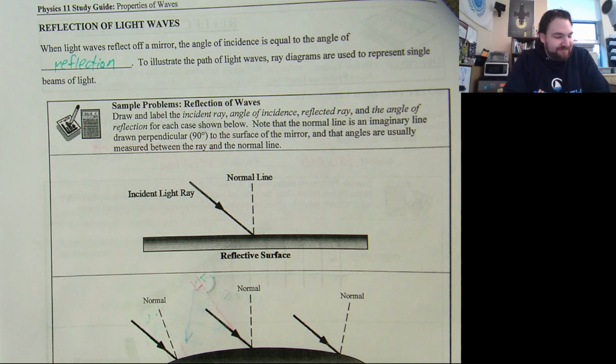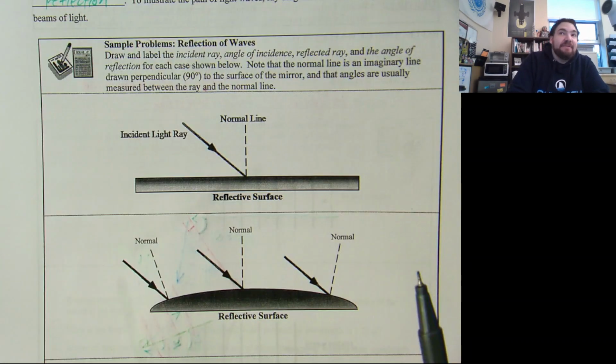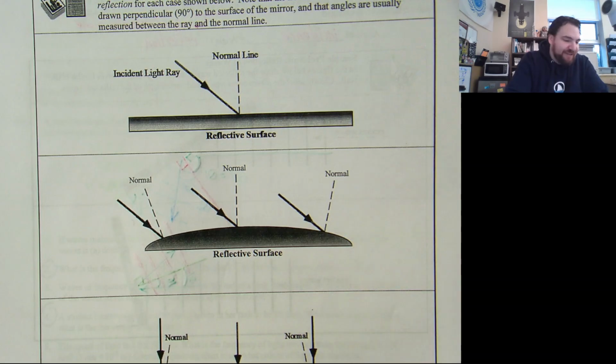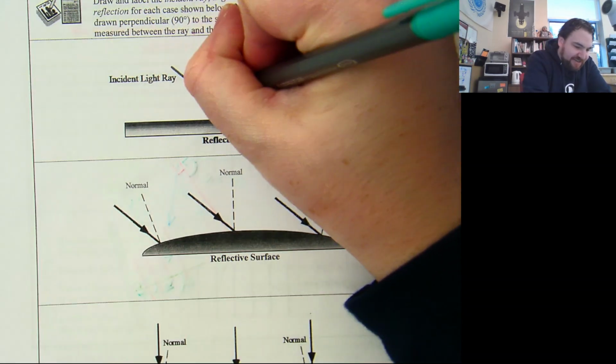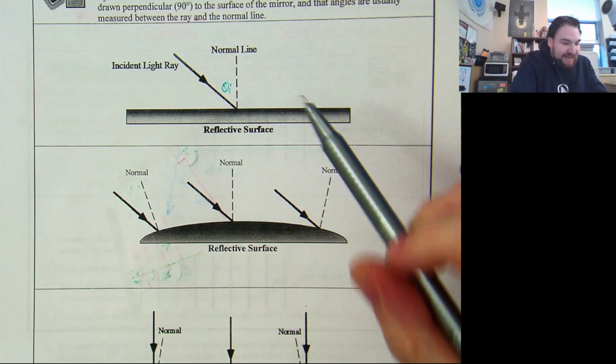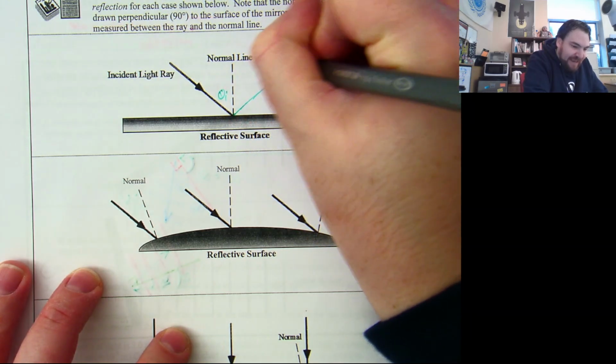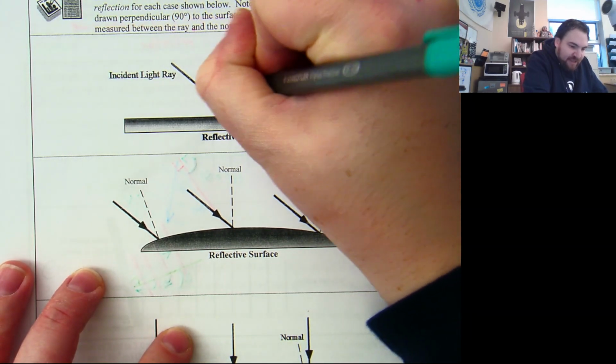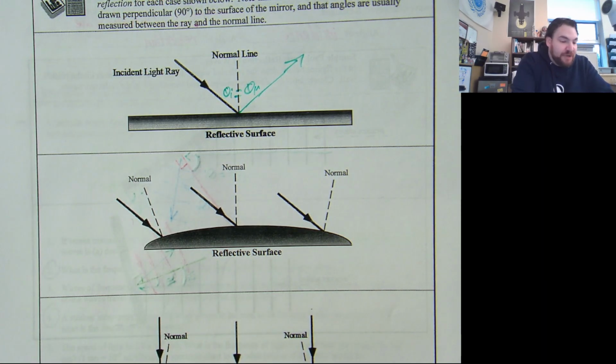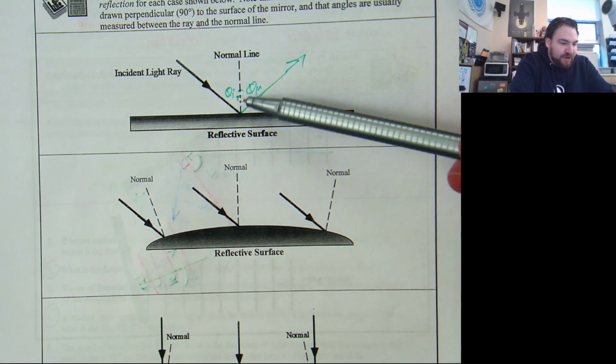Thank you, ladies. Okay, light's the same. Light is an easier one to draw. We just draw light as a straight line. So this angle here is theta I. It comes in, it hits whatever reflective surface we are working on, and it bounces off at the same angle. Theta I and theta R, always measured from the normal line, are going to be equal to each other.